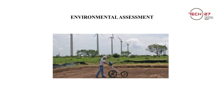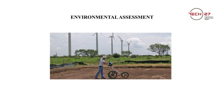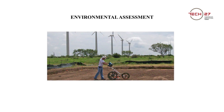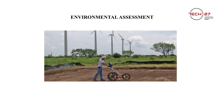Environmental assessment. The key to a comprehensive environmental assessment is the subsurface investigation. We play an integral part by providing a non-intrusive means of examining the subsurface for environmental hazards such as soil contamination, underground storage tanks and drums. We can delineate landfills and pathways for contaminant flow, as well as conduct hydrogeological investigations such as water table mapping.